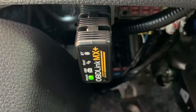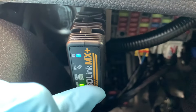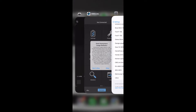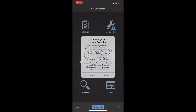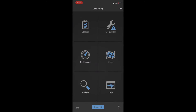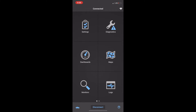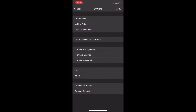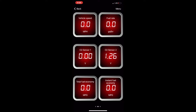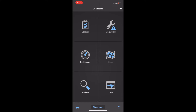Push the pair button on your sensor and then select OBD-Link MX Plus in Bluetooth settings. Tap connect on the OBD-Link app and just follow the prompts and permissions to complete the registration. The app will automatically pull up your make, model, and VIN number. Now the whole world opens up if you have any issues — just look at all this data. I'm not going to go through everything today besides this very high-level overview, but over the upcoming weeks we'll be able to use these to diagnose a host of issues.